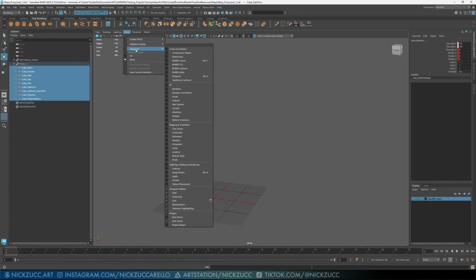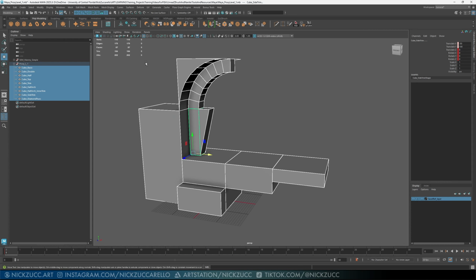And then now if I just wanted to show just polygons, then we would have to find the polygons through here, right here, like that. And then we could show just the polygons. If you say show all, it's going to show everything. So that's another way of being able to grab this stuff pretty quickly.